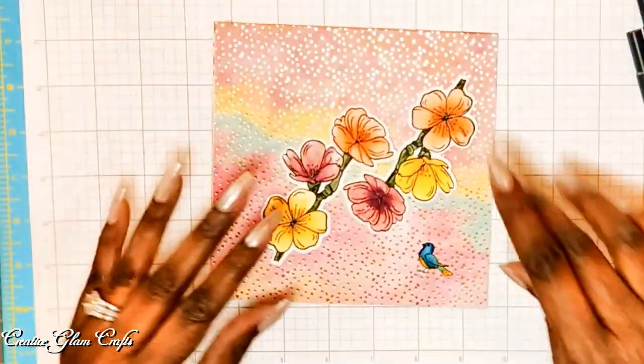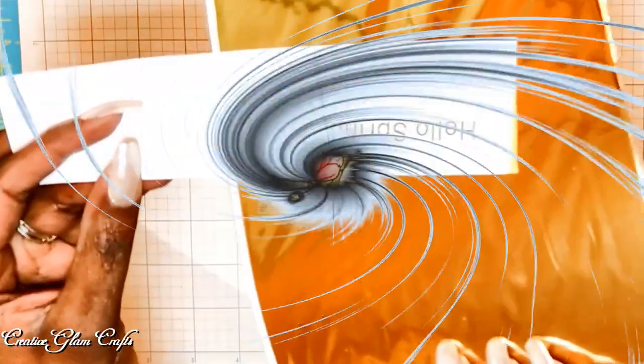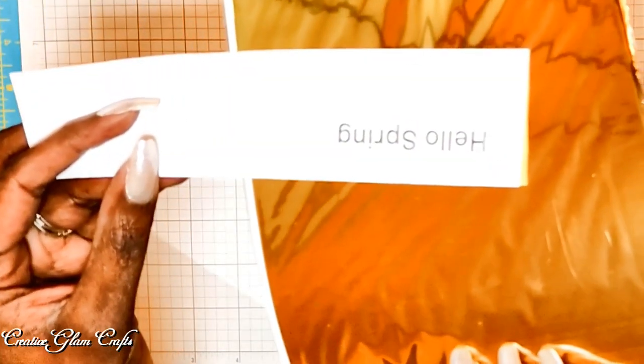I cut my little blue jay. I didn't have a blue jay, so I had to make one. Now I'm gonna gold foil my sentiment in my laminator.